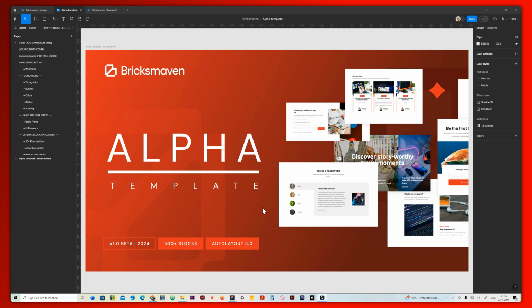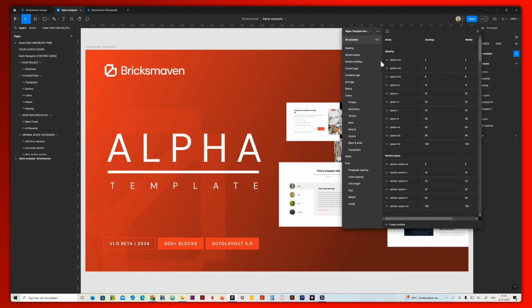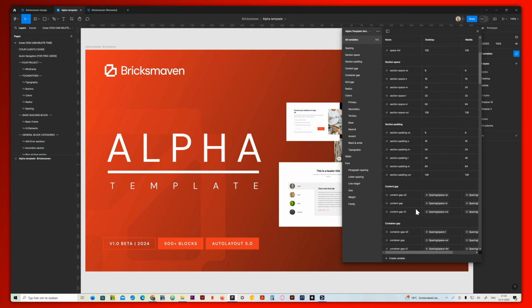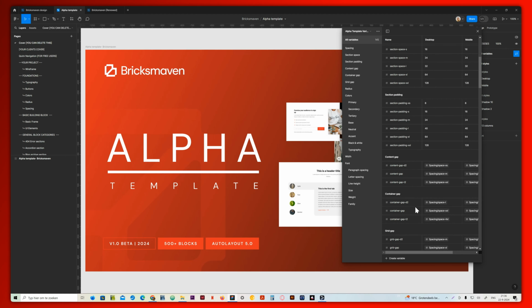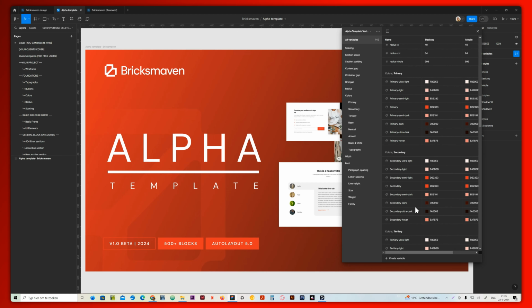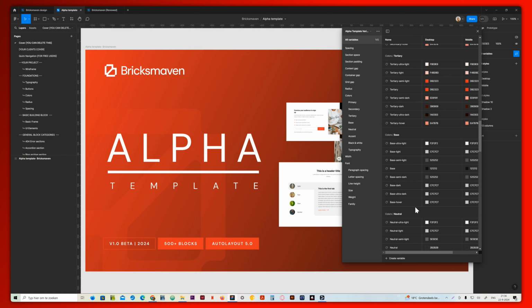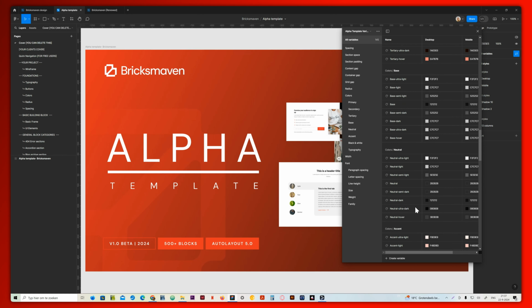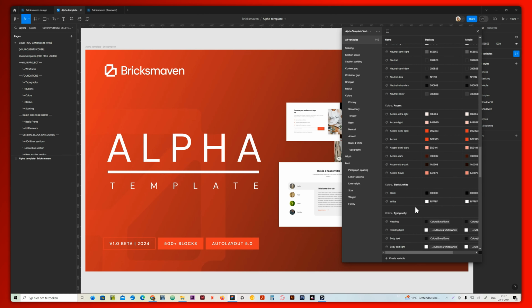Let's jump right in. So first of all, I want you guys to know you have the local variables panel here. You have the ACSS and core tokens all set here for you. So we have section variables, space variables, section padding variables, content, container gap, the grid gap, radius, and colors: primary, secondary, tertiary, the base colors, the neutral, accent colors, black and white.